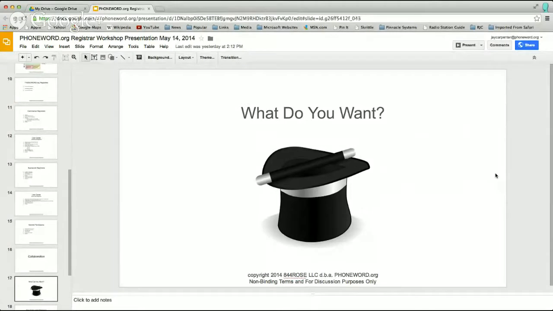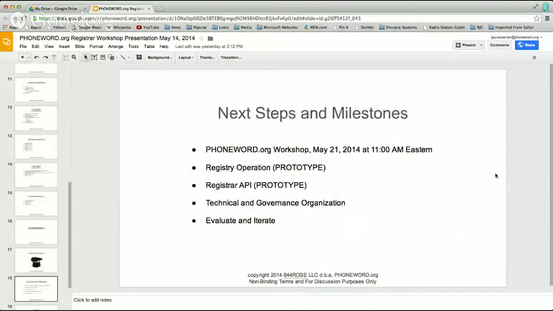So the next slide, slide 18, next steps. Well, we have a phoneword.org workshop on May 21st, 2014 at 11 a.m. Eastern. By that time, with any luck at all, we'll have more functionality associated with phoneword.us so that we can experiment with some more powerful browser-based, web-based dialing and connectivity.